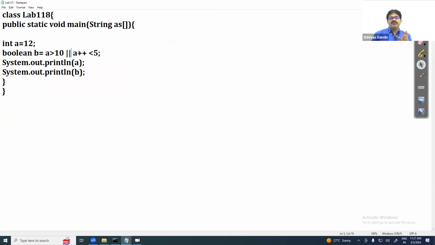Print A value, B value, lab number 121. You think and tell me correctly how to answer it. Everybody has to correctly answer, because whatever is required to analyze this lab, you have in your mind. Only properly apply and tell me the correct output. Think, guys, carefully think and tell me.